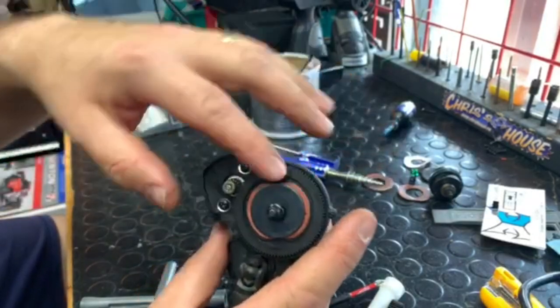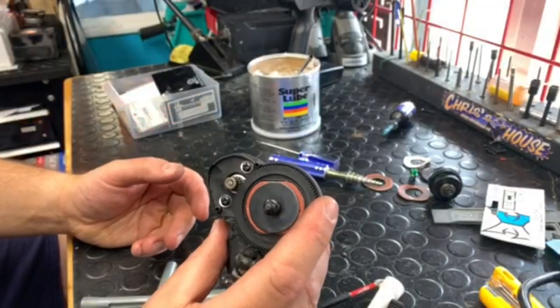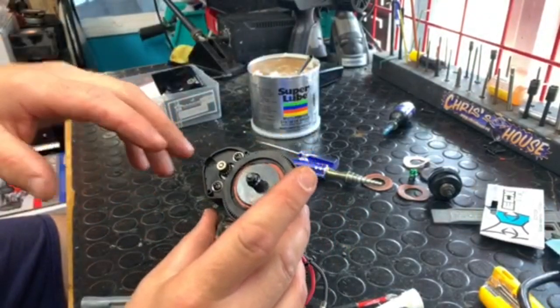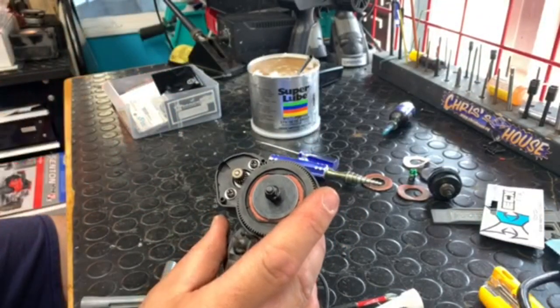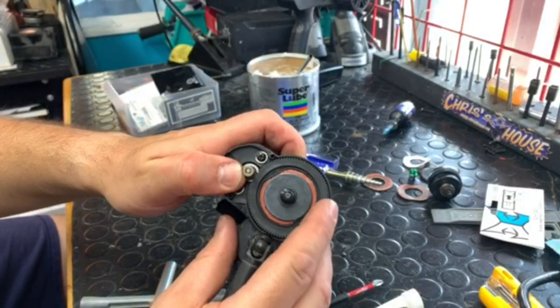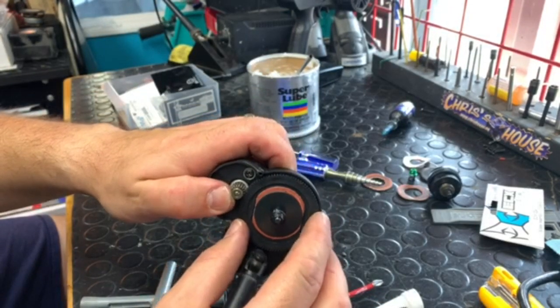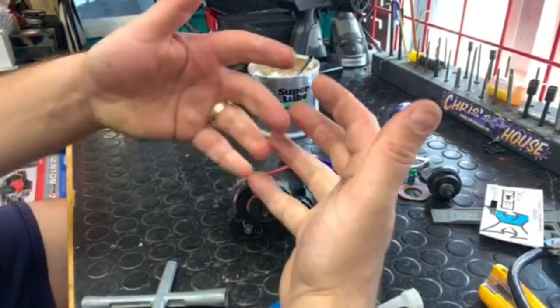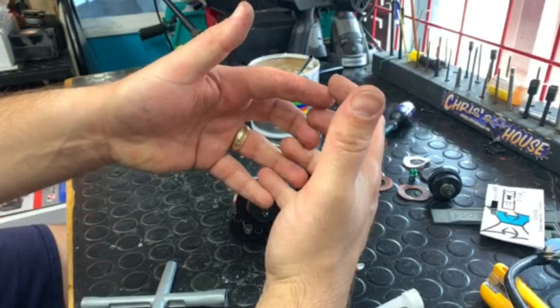But these gears are not perfect. They're not a machined plastic gear where they actually have a lathe come down and machine all the teeth, okay? This is an injection molded gear. They're finished off, they're deflashed, and they're sent out, okay? So, you know, you're going to have some spots that are a little higher, a little taller. Problem is when you have these really fine teeth, everything is so close.